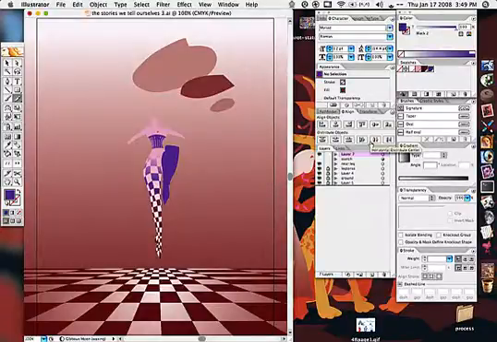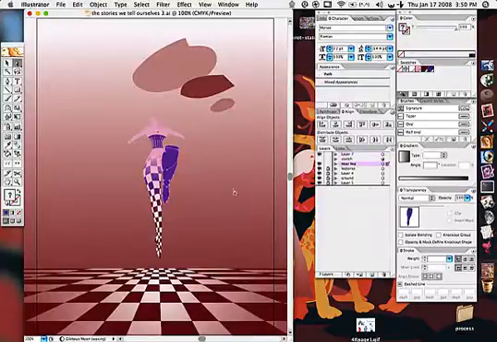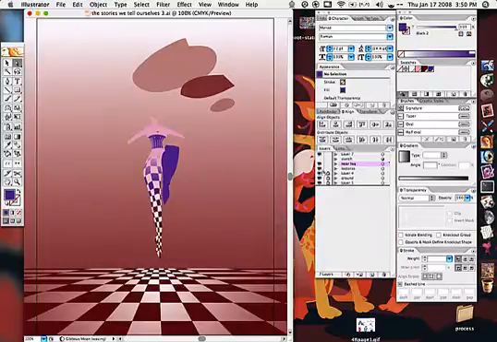And again, that was in a matter of seconds. I didn't have to go into these two overlapping gradients that I have in the legs that are actually several shapes. I don't have to worry about the fact that almost all of my layers are locked off, so I can't accidentally select them when I don't want to. And it's just a good thing overall.